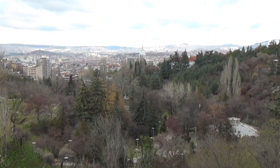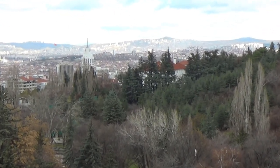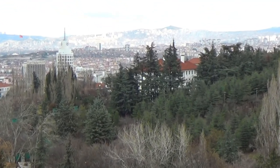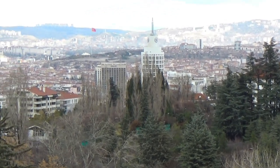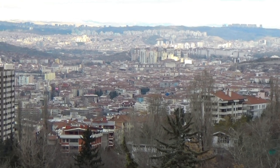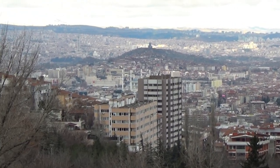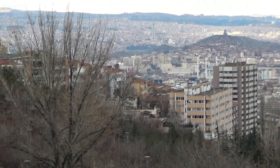The layout and open plan of this shopping centre, with its carefully placed seating and terrace balconies, with spectacular views of the city below, is very pleasing to the eye and probably one of the nicest of all of the malls in Ankara. There are some great views today of the snow-capped hills in the background.